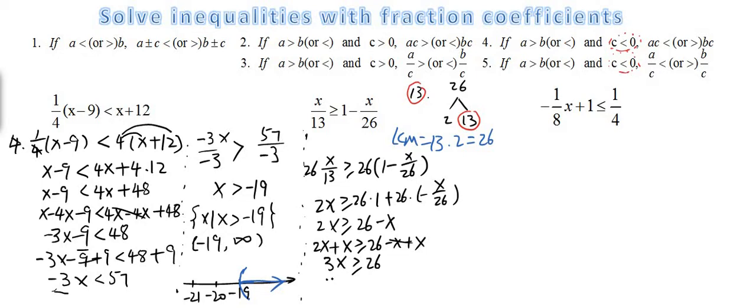And then divide by 3 for both sides. Because we divide by a positive number, follow the rule number 3, then we're gonna keep the sign of inequality, greater than or equal to. And then you're gonna get what? You're gonna get x is greater than or equal to 26/3. Or you can write it down as set notation.